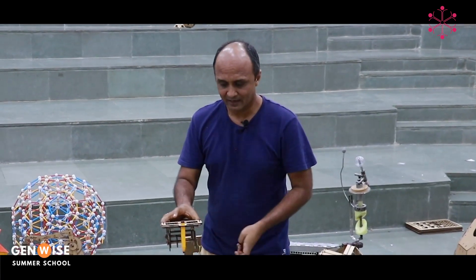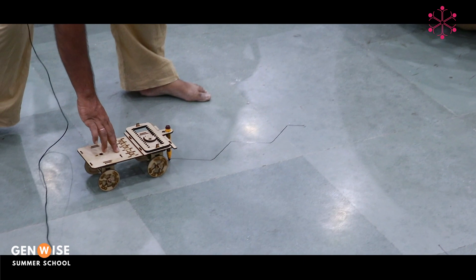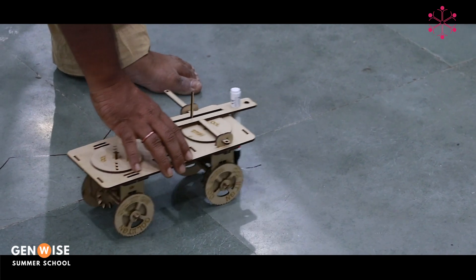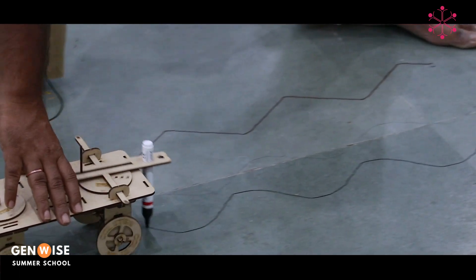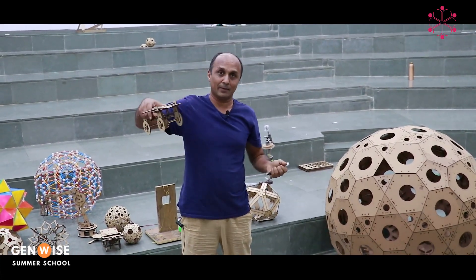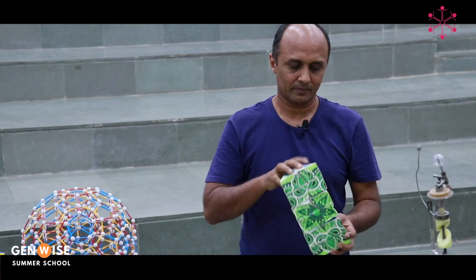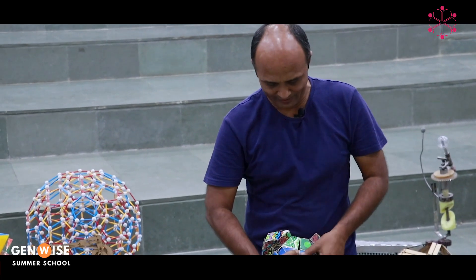For example, this machine — we call this the triangular wave car — and when this car moves, it magically draws a triangular wave. And if you have this car, it magically draws a sine wave. So the question is: why is this a straight line and that a wave? That is something you can make very easily with this simple car where all these pieces come out and you can join them and take them apart. Or this hexagonal prism which becomes a triangular prism or a rhomboid prism, and finally when these pieces are brought up, it becomes sort of like a ball.